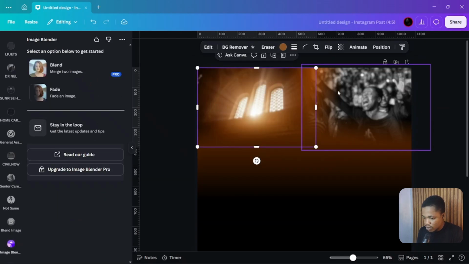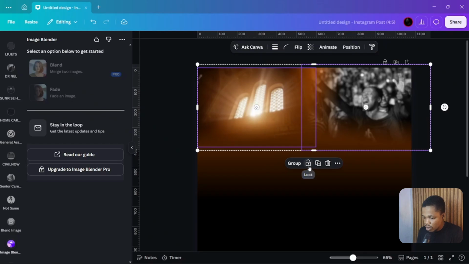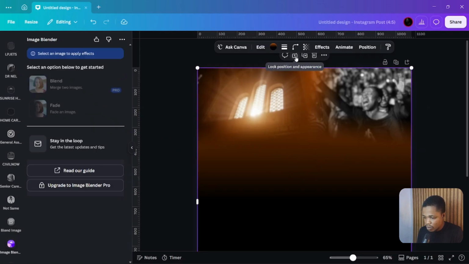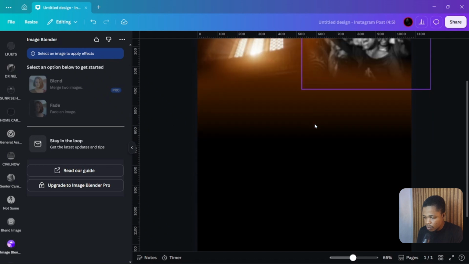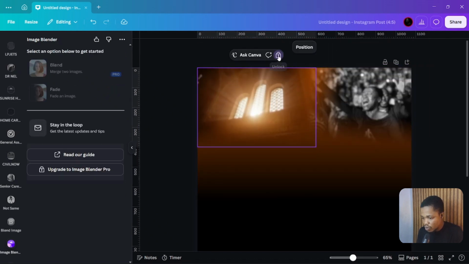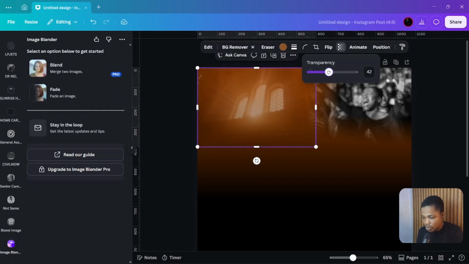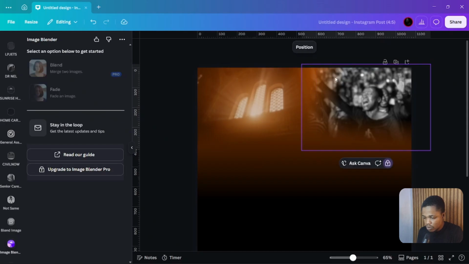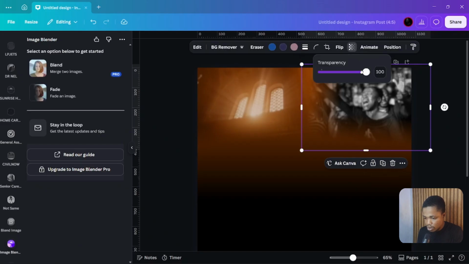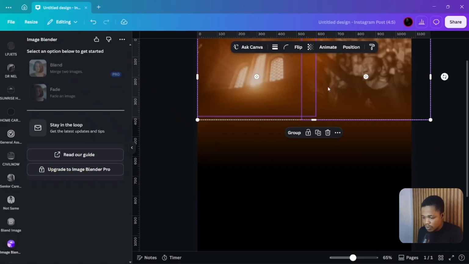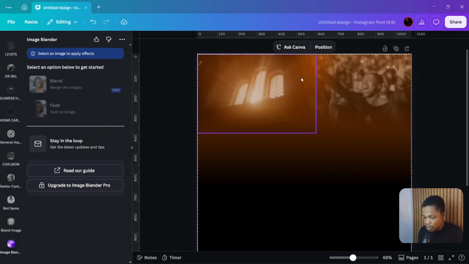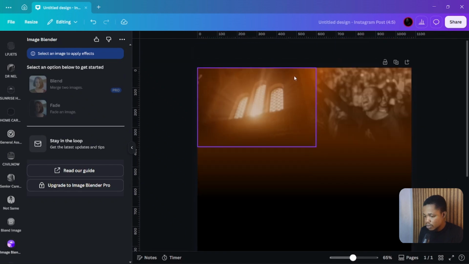Yep. So the next thing we'll be doing will be locking them, as well as the background. But before that we still have to reduce the opacity. So just drag it down a little so that it can blend well. Come to this one, unlock, and drag a little so it fits in. So now that we've done both, we lock, come down here as well. All right, we've locked the background.